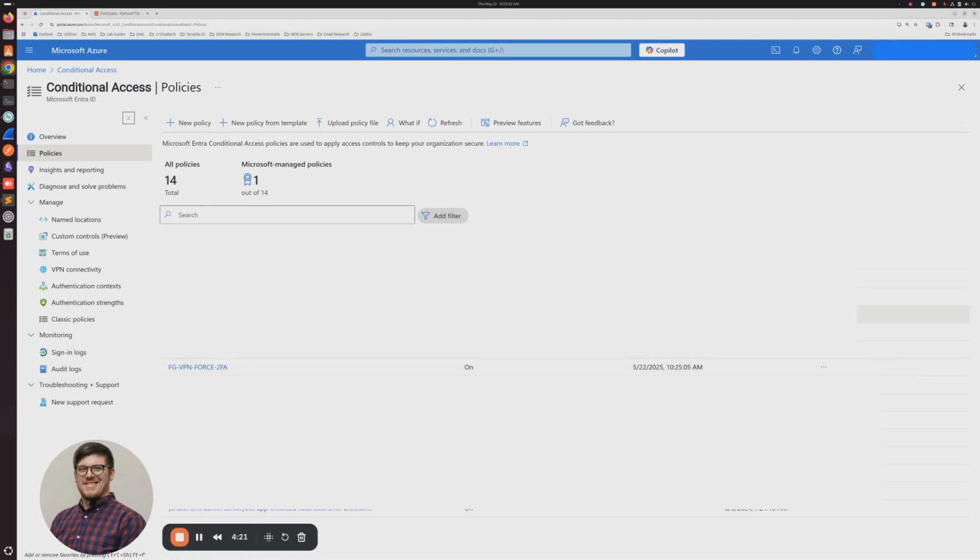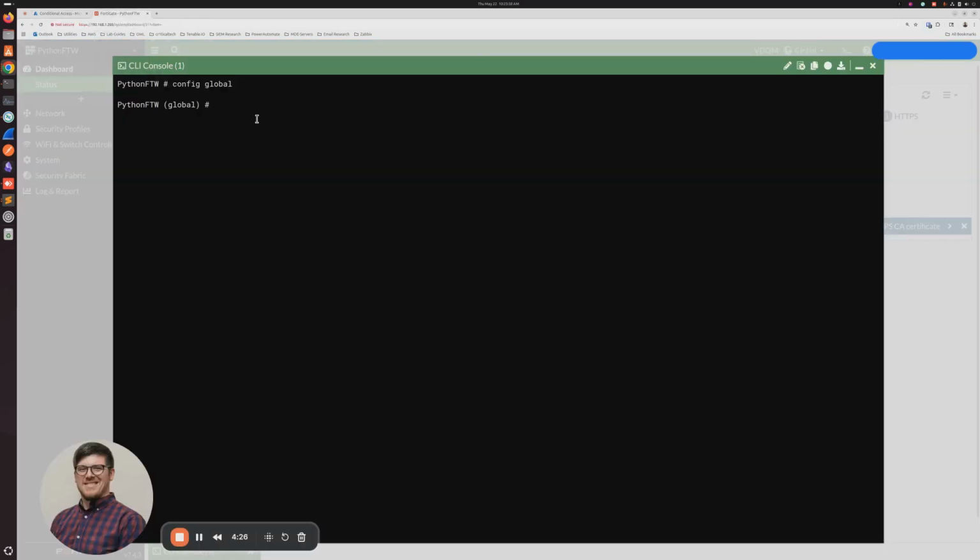Perfect. All right, so the next thing that we want to do is there's one setting that we need to alter on the FortiGate. And this pertains to the amount of time that the user has to accept the multi-factor prompt once they receive it on their phone. So by default, I think it's actually very short. I think it's like 5 seconds. So if you set this up and you don't change this setting on your FortiGate, you might have users saying, or when you're testing, you might be like, oh, I only have like 5 seconds to push the notification and then it goes away and I can't connect. There's this one setting that we have to change here.